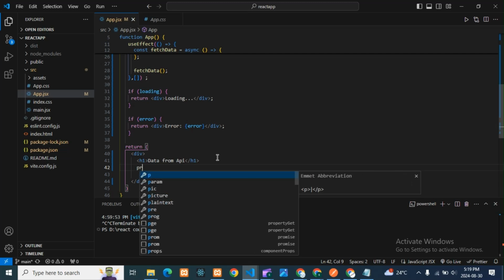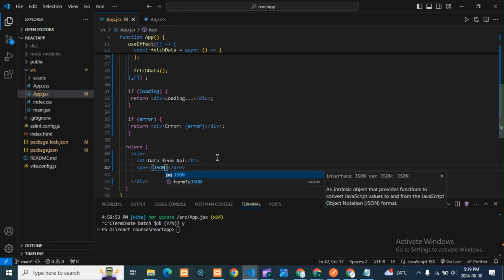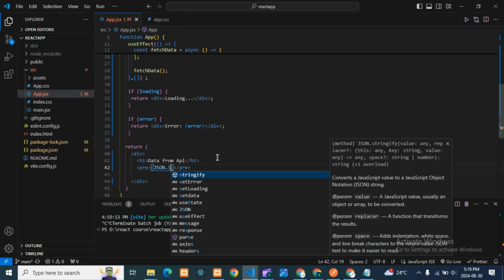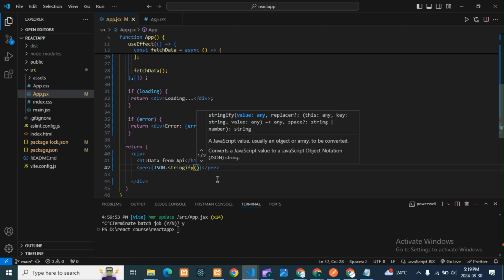Next, in the pre tag, guys, I'm showing my data. The data will be in JSON format only, but stringified JSON. So here it is JSON.stringify, and here my data will come.